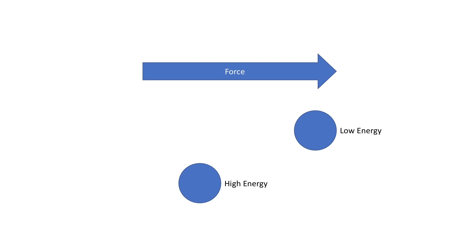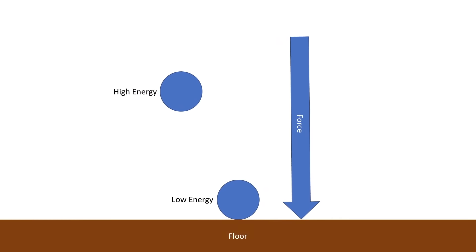We start with considering potential energy. Whenever there is a force, there is a function which describes potential energy. Potential energy is associated with position, and it describes the energy required to move an object to that position against a force from some reference position. And this is why it takes effort to lift something, but not to drop something. When you are lifting something, you are moving an object against gravity and moving it into a higher energy state. It doesn't matter if you take Newton's or Einstein's idea of gravity, the potential energy follows the same function.